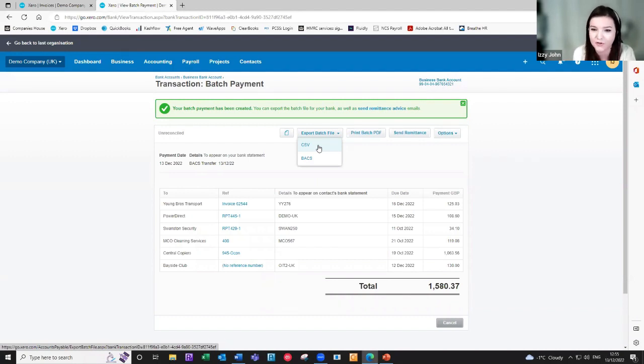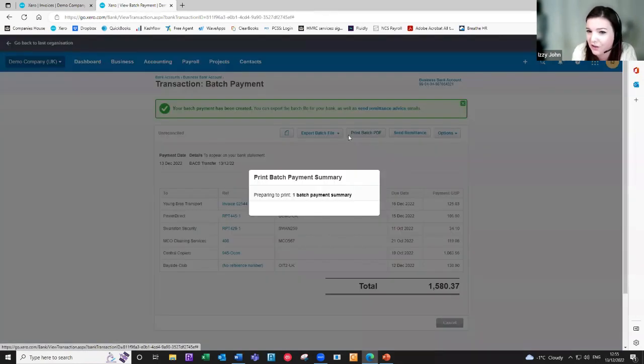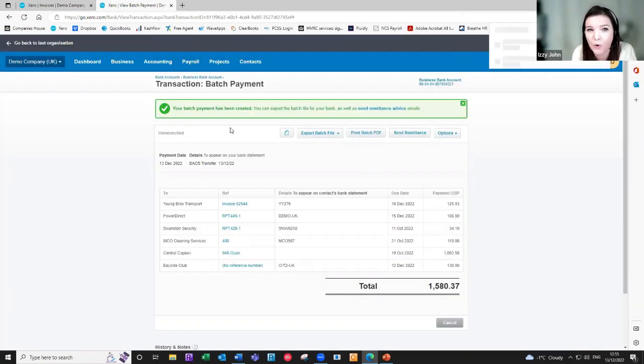So you don't have to do that one process of loading up each payment and paying each supplier, and it can be a bit of a timely process. So being able to just import that information directly into your bank could be a huge time saver. Or if you're a bit untrusting of that and you're a bit more old school, then they do have this little PDF export that you can download.